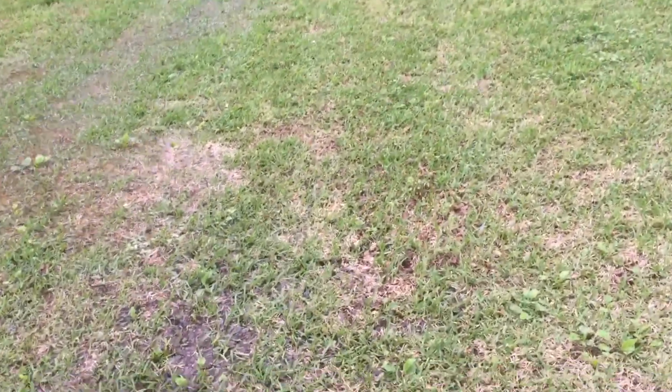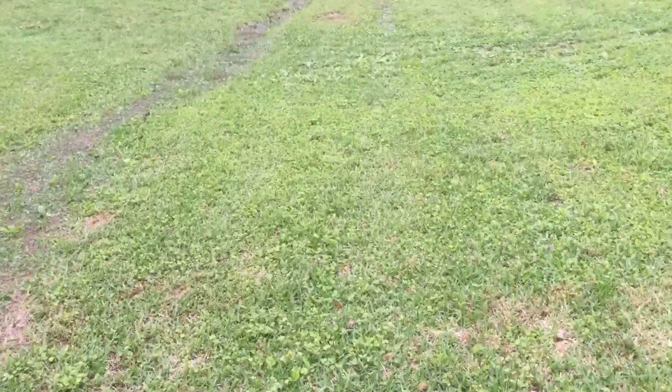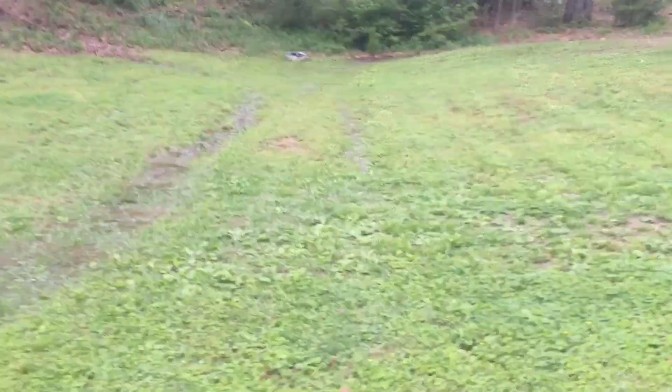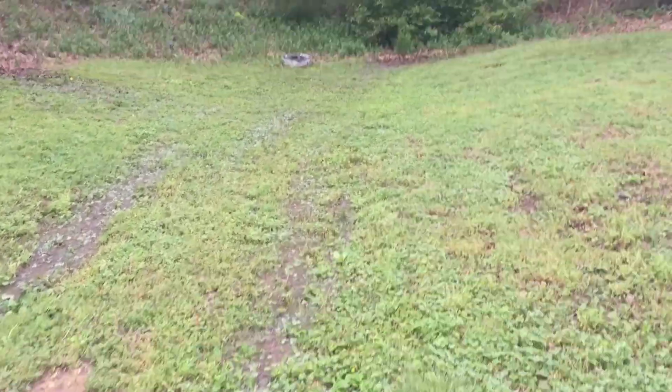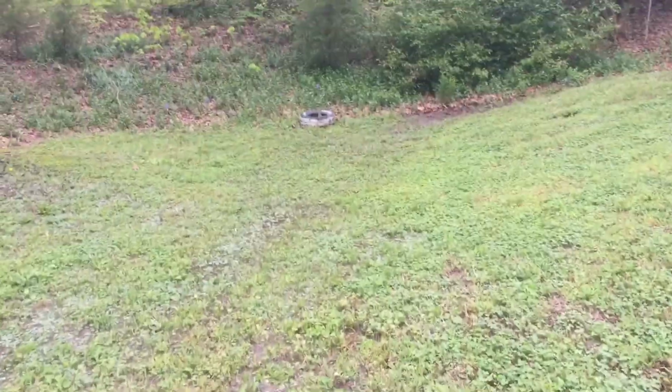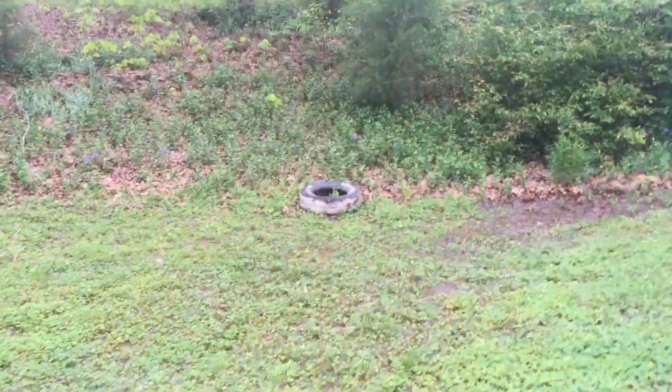Had a lot of rain recently, so the yard is kind of wet here at my grandparents. Had this weekend off, and I'd had enough of the city, so decided to come down here for a while. See what I can get myself into.